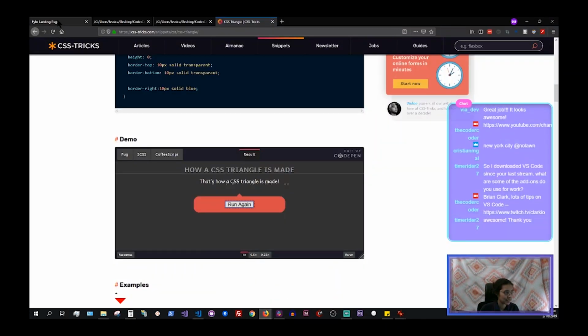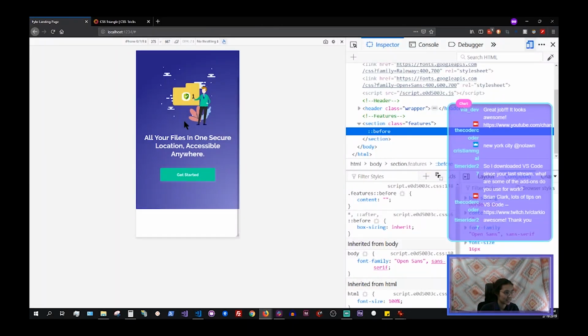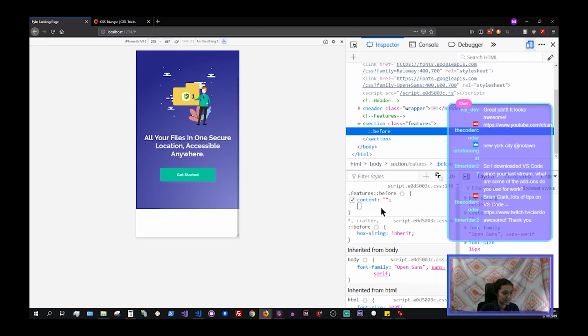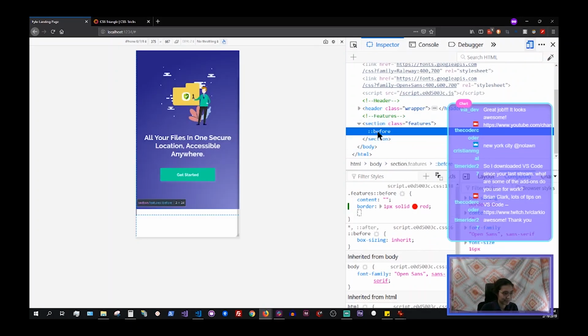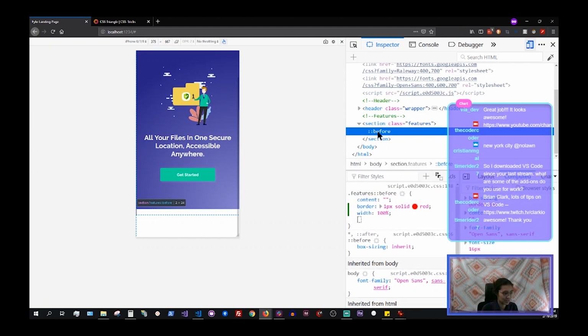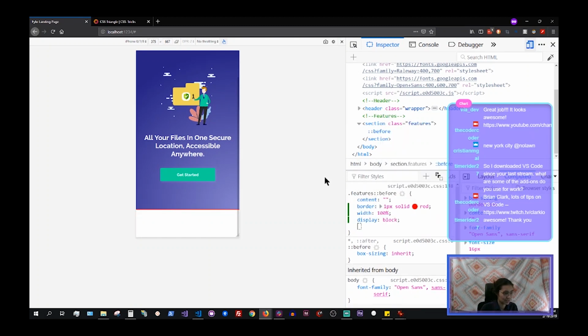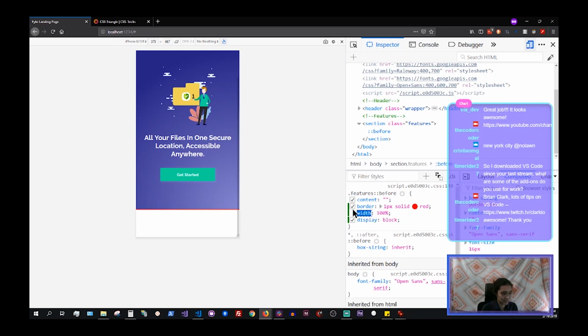Let's do it in the browser again. So, okay, another thing I do is I like adding a border to stuff. Height, let's just say 50 pixels.